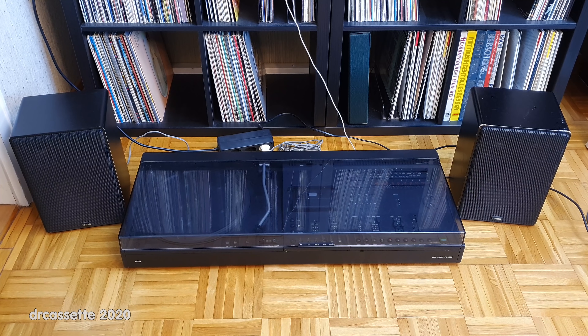Here is a 1977 Braun model PC-4000 3-in-1 compact stereo system and a pair of 1979 Canton model GLE-50 three-way speakers. The compact stereo is protected by a smoked plexiglass cover which is in very good condition except for a crack in the upper right corner which you may or may not be able to see on video. However, it does not stay up on its own anymore, so for the duration of this video I will remove it.